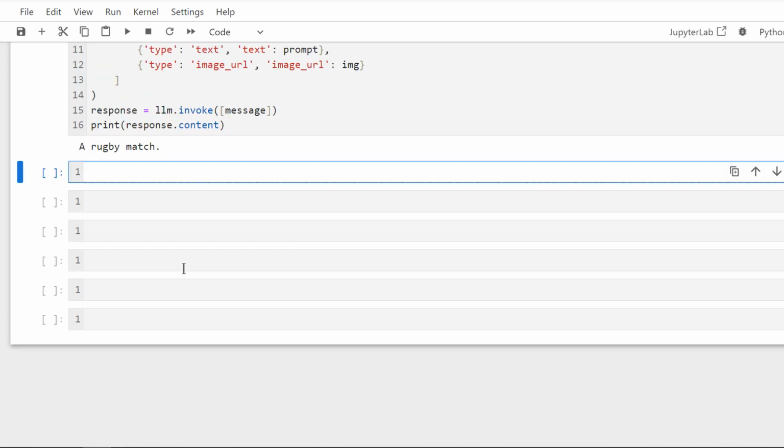To avoid repetitive code, I'm creating a function that queries the Gemini LLM with a text and an image, returning the response. def ask_gemini. The function's arguments will be text, the text query or prompt for the LLM, image, the image to provide as input, and the model, which is the name of the Gemini LLM model to use. It defaults to Gemini Pro Vision.